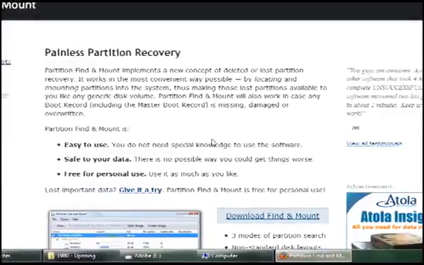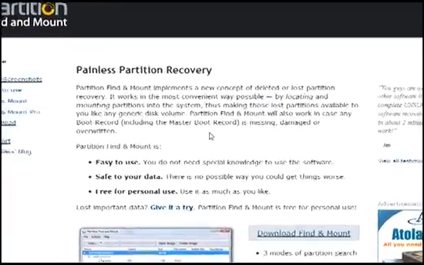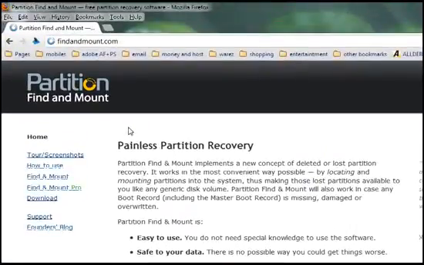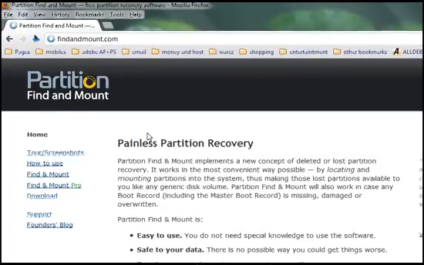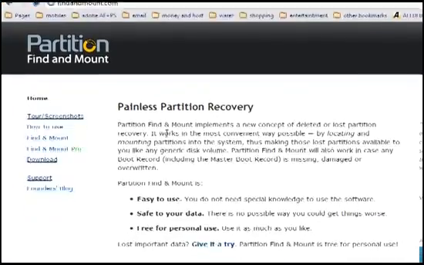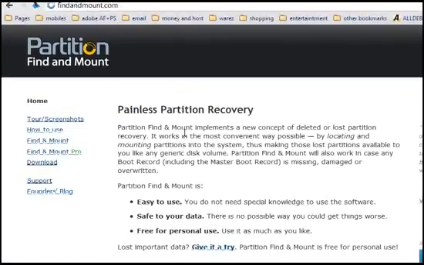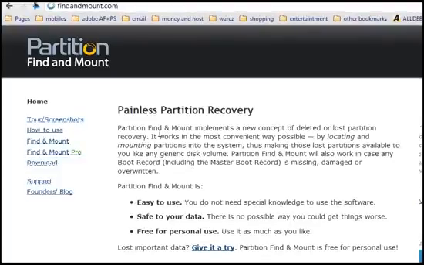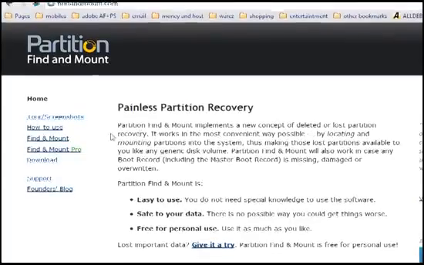Actually, it's a free software that has had releases since 2008, and I found the website for the software, and it's simple, quick, and very easy, very safe. So let's start doing it.